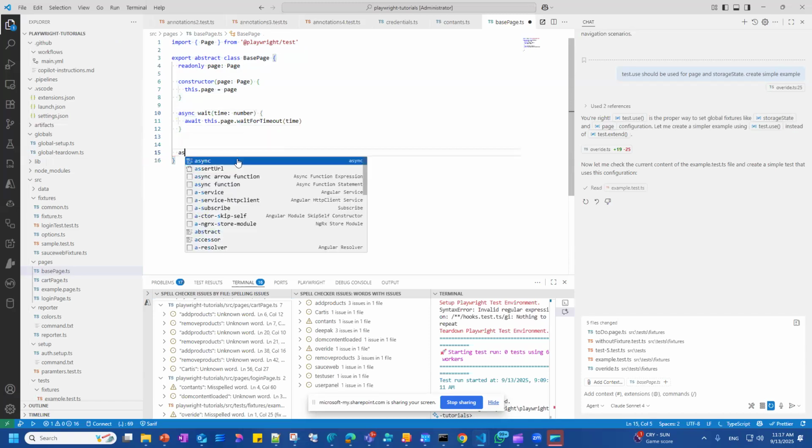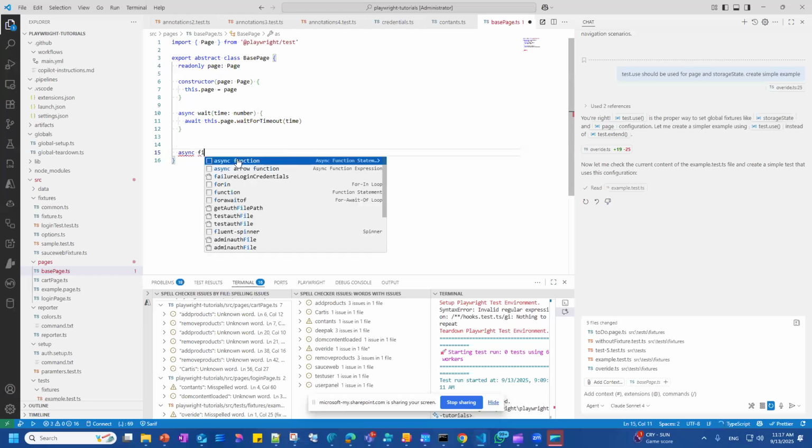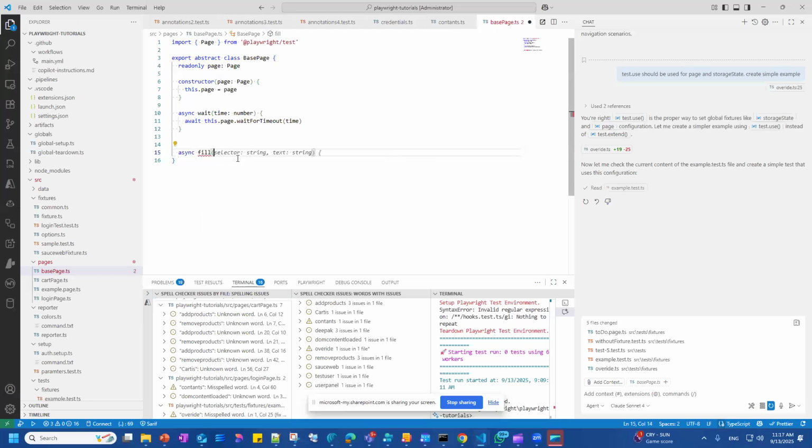For example, async fill. If you want to fill any element, you can have that particular fill function and you can use that. The same way you can create a click function so that it will be easy for you to fill.